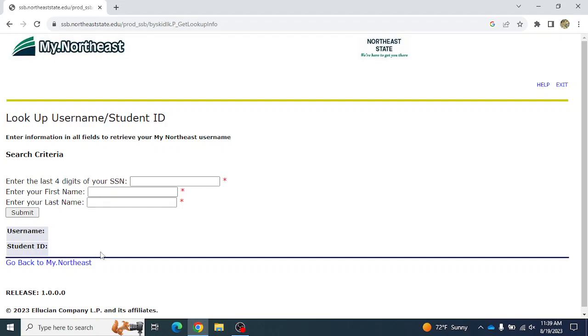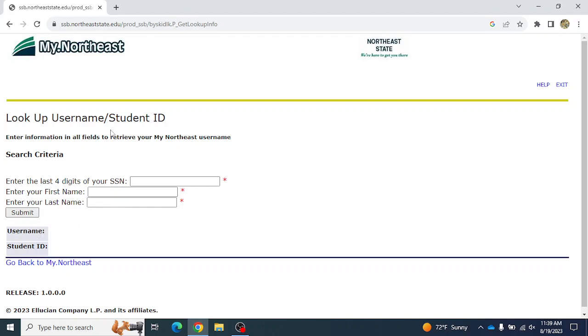But it's very important that you memorize that as soon as possible, because when you go to like admissions and say, "Hey, I'm Joe Smith," they're going to ask for your 9000 number just right off the bat. That's your student identification number. It is not your password. It is your student identification number.